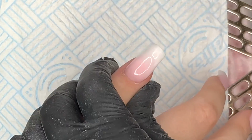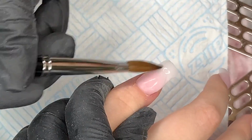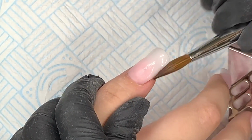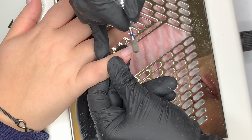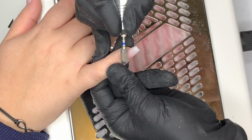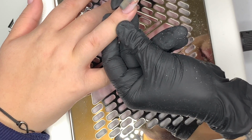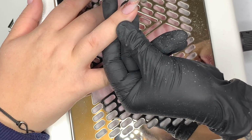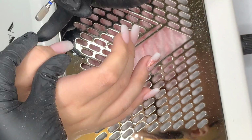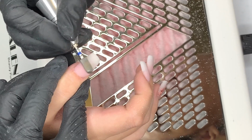And my phone rang at this point and got cut off of filming, so I apologise, it's a bit disjointed. Anyway, there you go. So now we're just using, I think it's a medium bit, but it's super, super fine, just taking away any bulk, so less work on the hands then. I missed out a couple of nails there because they were out of shot, so I thought, well, you probably don't need to see that.